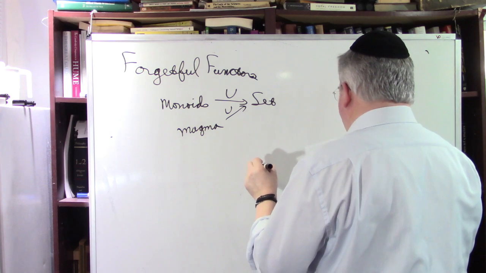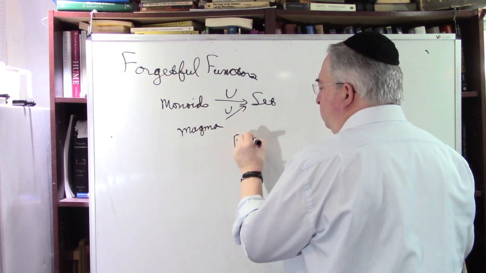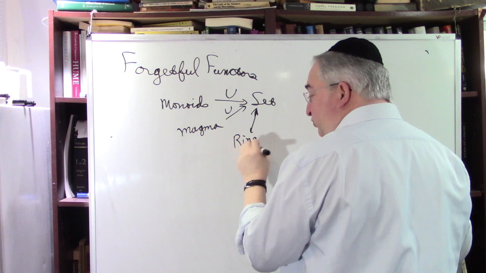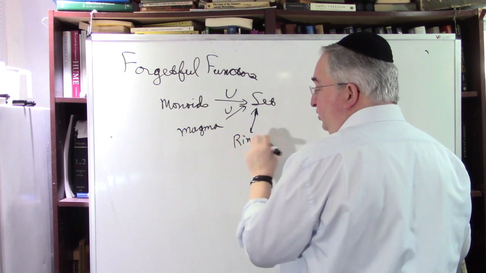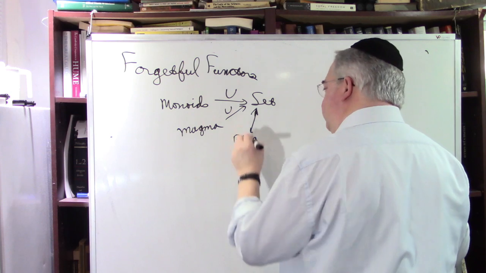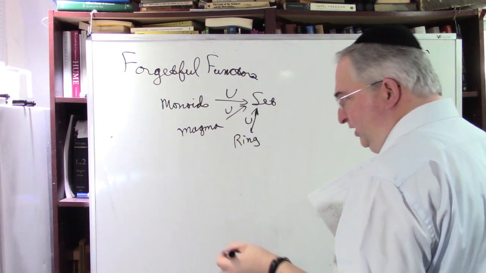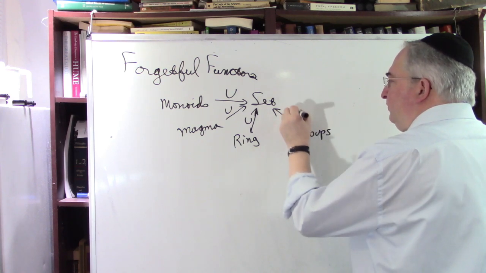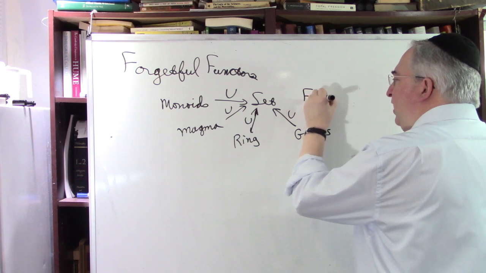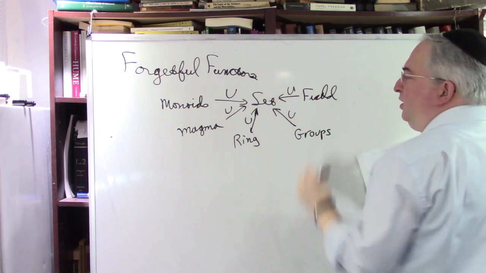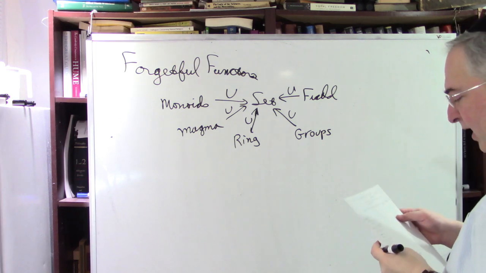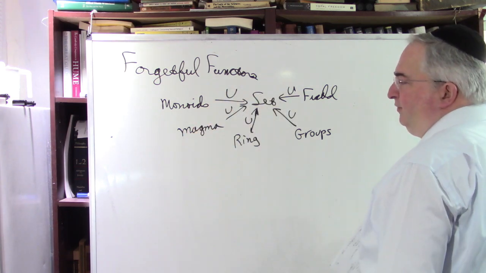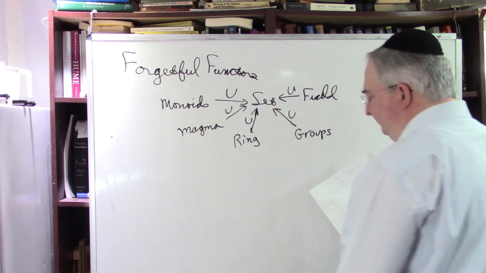Okay, okay. Rings are sets with two operations, an addition and a multiplication, two different operations, with one of them having an inverse. You can forget that and just look at the sets. Same thing with groups. Same thing with fields. With every one of these, you can forget the extra structure and you come to the category of sets. So all these are examples of forgetful functors. Okay, what else?